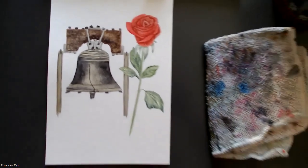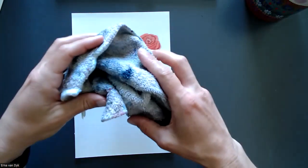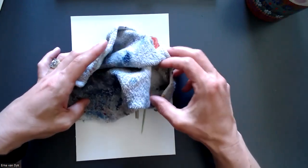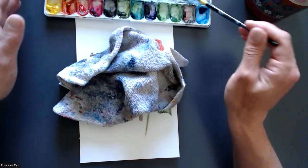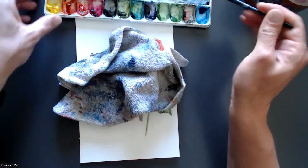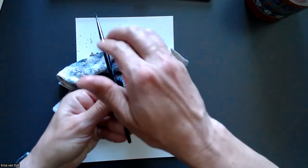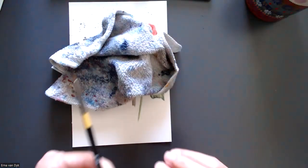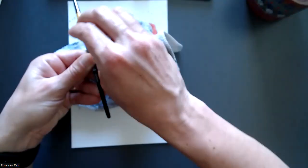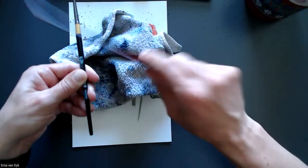And for the next part, I'm going to zoom out a little bit more. I am going to take my towel and crumple it up like this. And I'm doing some blues and blacks, maybe some browns, and I'm going to spread. You can splatter by holding it close and then just tapping it. You can also use a pencil to tap. I have an extra paintbrush.